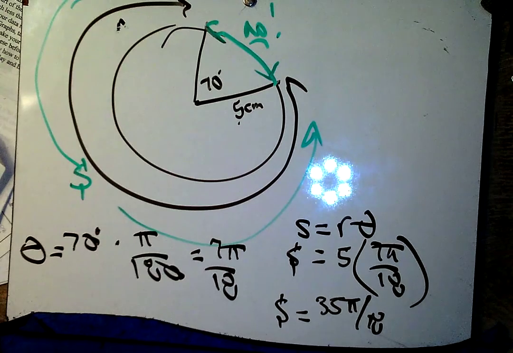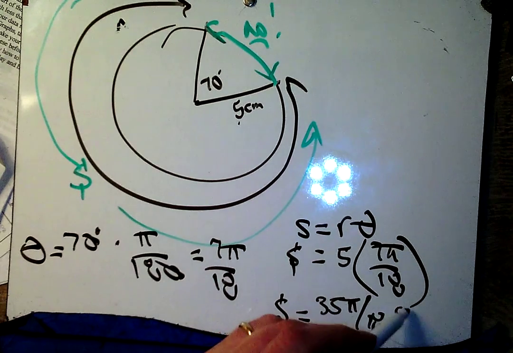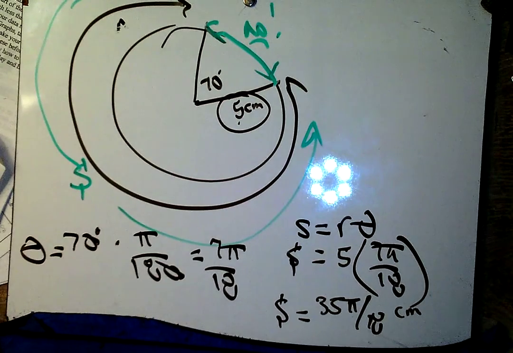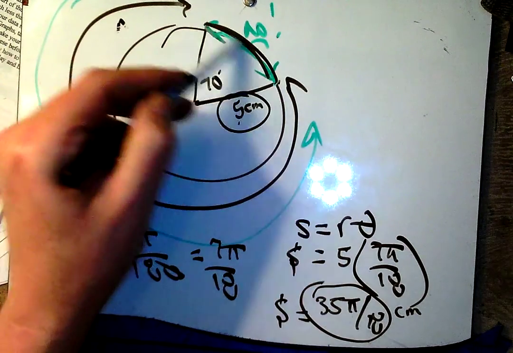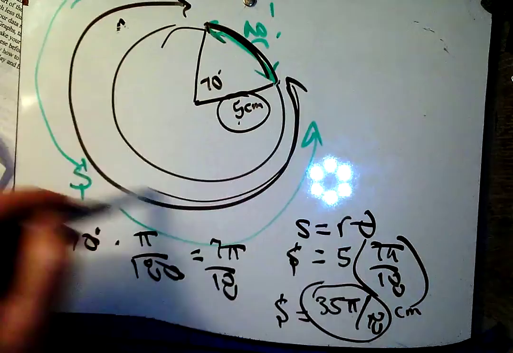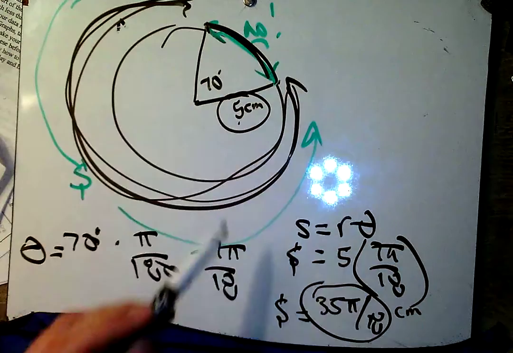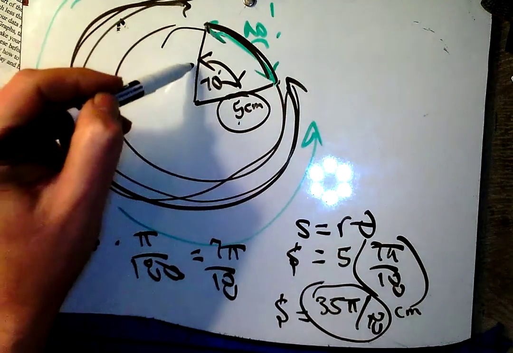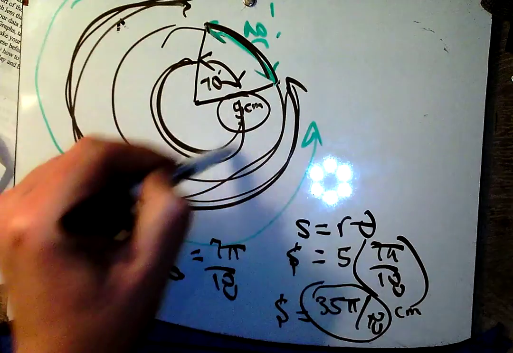And why does that get marked wrong? Well, I agree, I left off the units, centimeters, because they're the same as the radius. But no, I wouldn't have marked you wrong on that. So what's wrong with this? Well, this is this arc. I want this one. You found for 70 degrees, but I was asking about that one.